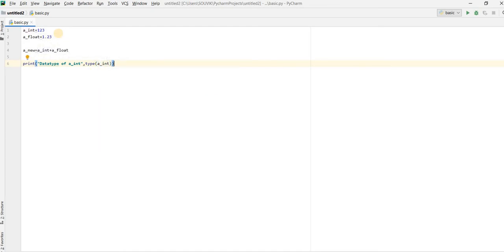I hope you all know the function type. This shows the data type of a particular variable in Python. Okay, the function type shows the data type of the intended variable. In here it is an int. Okay, print.